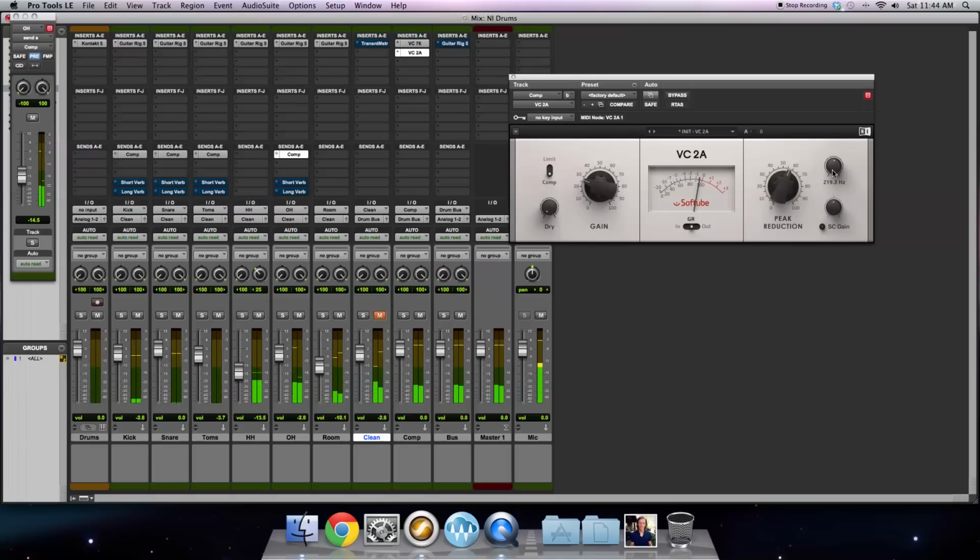What I'm doing basically is telling the compressor to ignore frequencies below 200 hertz. Depending on how loud your kick drum is, it might be above the threshold of the compressor, especially those low frequencies.